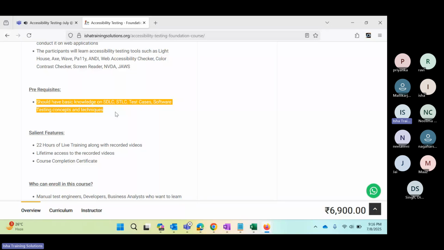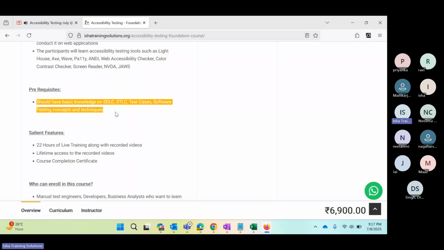And the second thing is, should I come with a programming background to attend this course, or to put it in my resume or look for a job in this? The answer is absolutely no. No programming experience is necessary. 0% programming knowledge is necessary in this course because we are not writing any code.